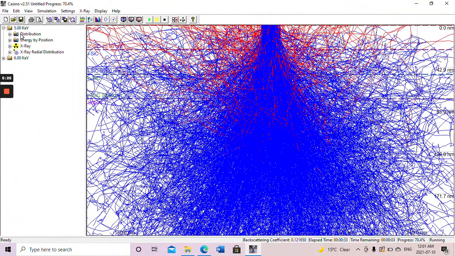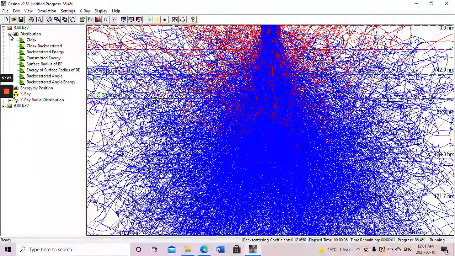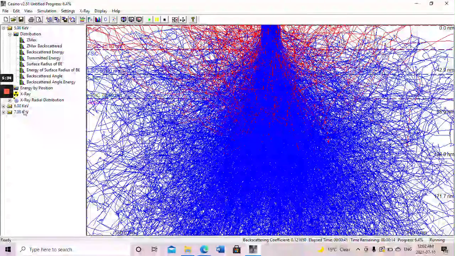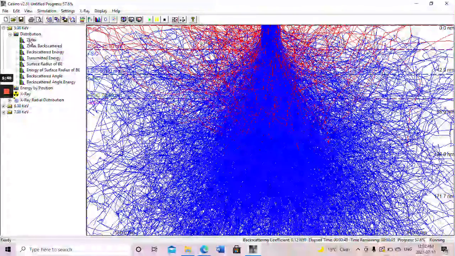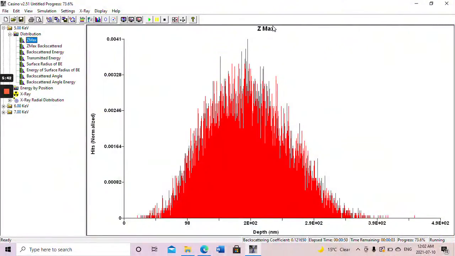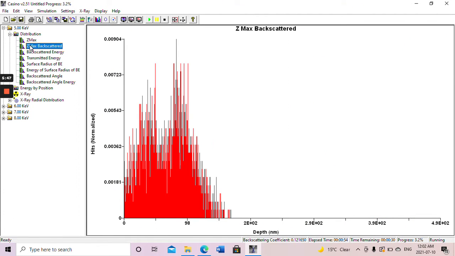Okay, so let's go to distribution. Now you see the output files. There are a lot of calculations that need to be done, but I'm showing you one. Z max is the maximum backscattering, which is a function of the depth.